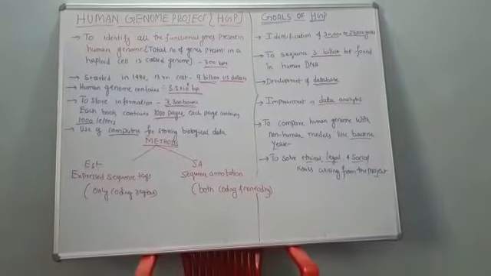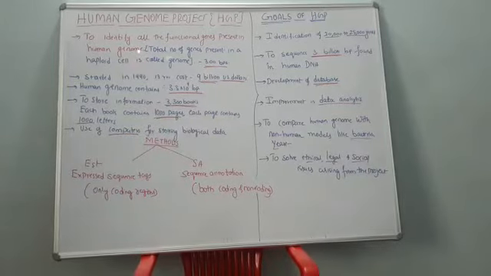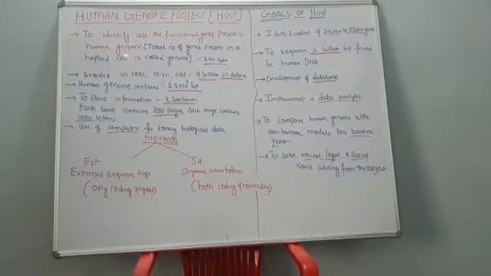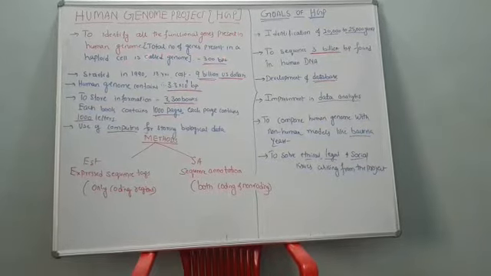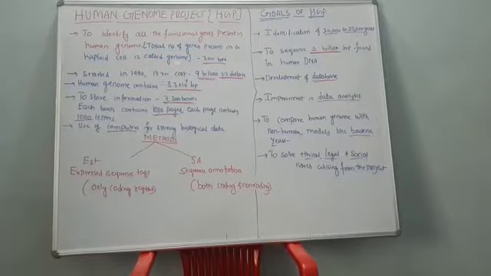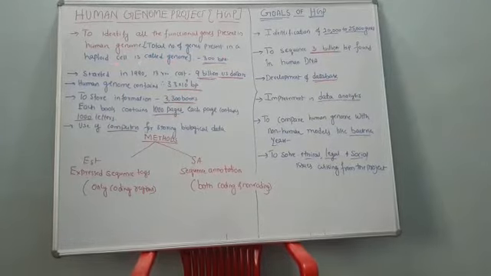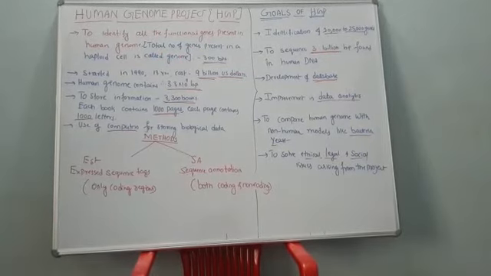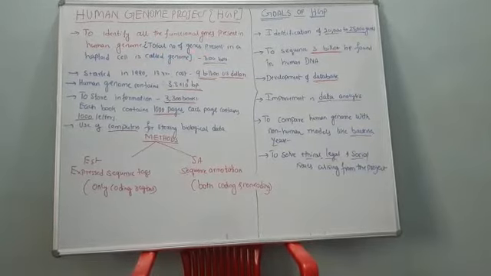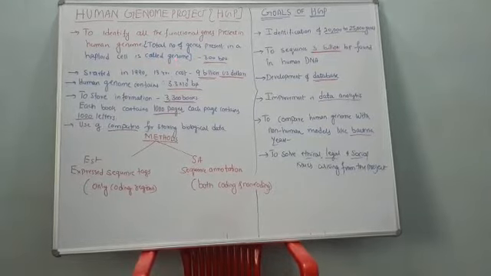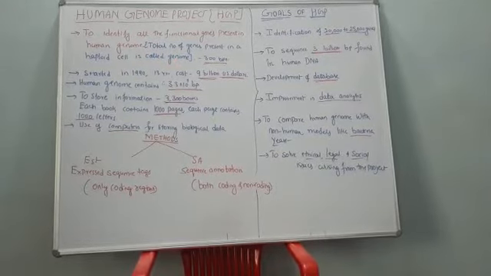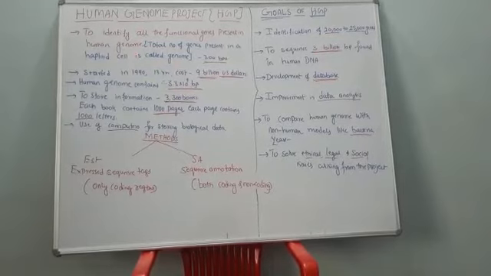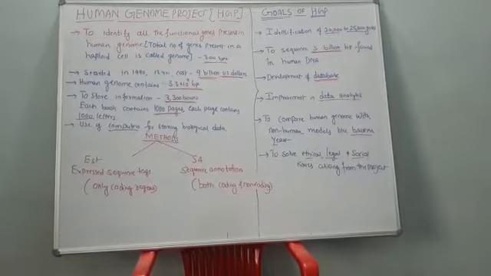So let me clarify what the genome is. A definition I wrote: genome is nothing but the total number of genes present in a haploid set of chromosomes. A human genome consists of a haploid set of chromosomes. The total number of genes present in the haploid set is called the genome. It is a very important question, and you must remember the definition. The total number of genes present on the haploid set of chromosomes constitutes the genome.